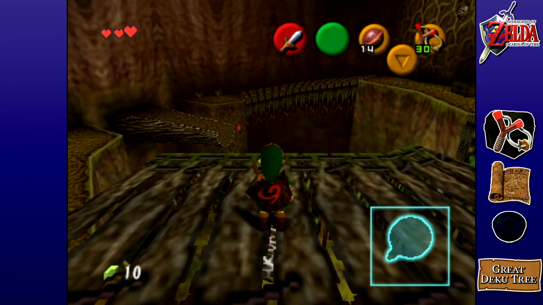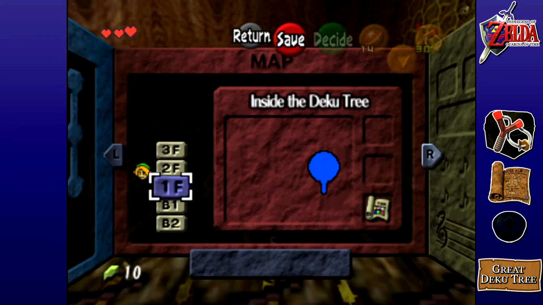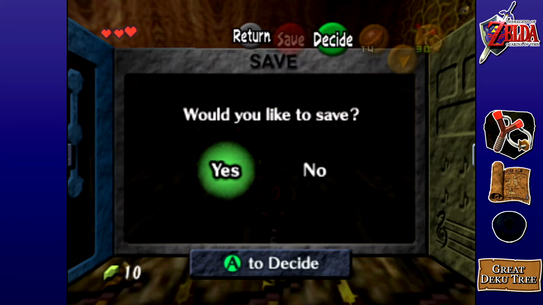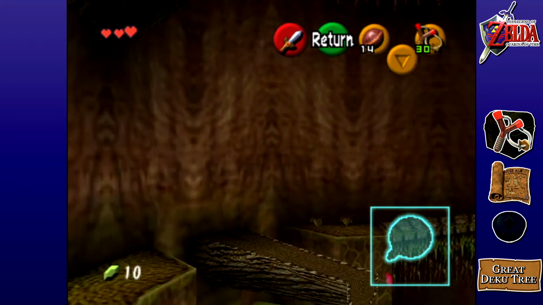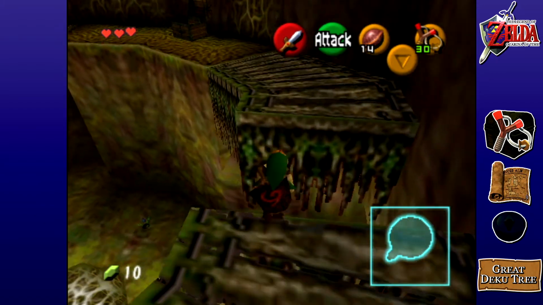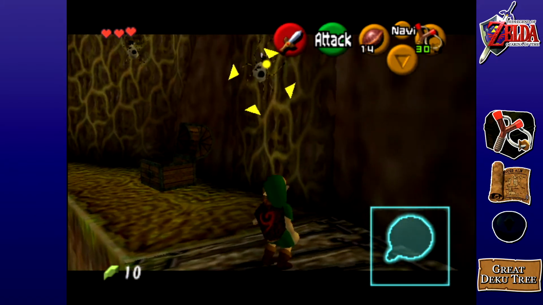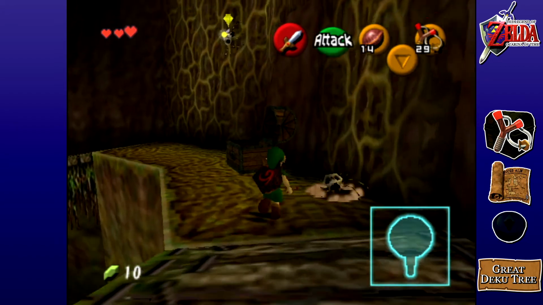Right then, let me consult the map. So we are on the second floor and we've done everything here. First floor is where we came in. There's nothing there. It looks like we can't get down to the basement floors yet. We need to go up to the third floor. How do I do that? Let's have a look around. Well, the stairs stop, so I guess we have to climb these vines. Oh, and now that we have the slingshot, I bet... Yeah, there we go. That dealt with you.